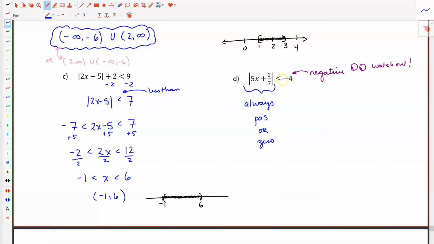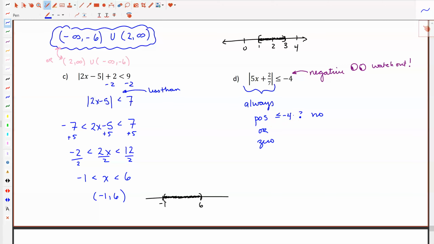What if it's a positive number? Let's take a look at what's going on with our absolute value and the inequality that we were given. The inequality is less than or equal to negative 4. If I can get this left-hand side to output something positive, is a positive number going to be less than or equal to negative 4? No, right? Never. A positive number is not going to be less than a negative number. So it doesn't make any sense for me to even try to find values that would satisfy the less than idea or the equal to idea, because a positive can't equal a negative.